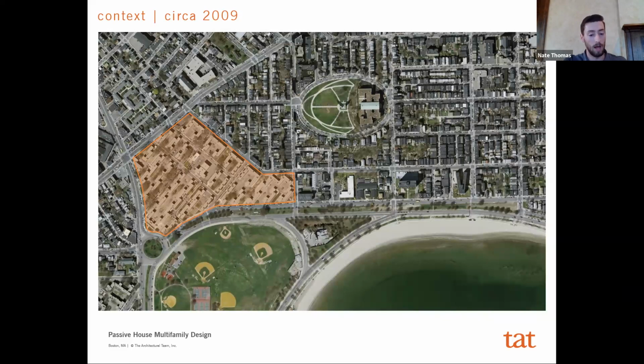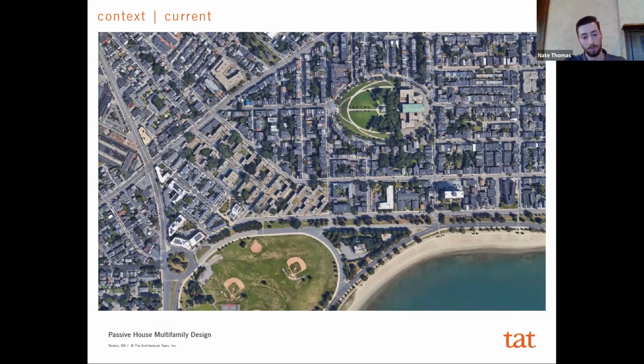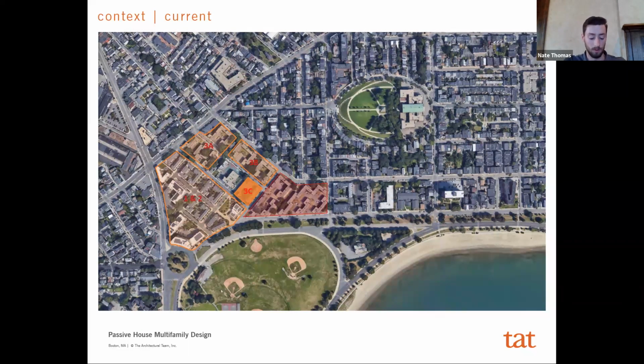I mean, the first phase was all LEED Platinum. This was back when LEED was sort of the cutting edge, and through each phase, we've just sort of tried to push that boundary until we've gotten to where we're at now. Again, just some context photos of what you're seeing. Here's what it looked like currently before phase three, and then phase three. And so I was saying, now we get to phase three, and the cutting edge is passive house. And so we had this unique opportunity to realize this 3C building as almost a test in affordable multifamily housing and going passive house. And so the client ownership, everybody was all gung ho about it, and we just went for it. And so that's what hopefully I'm going to be able to give you some insight on today.